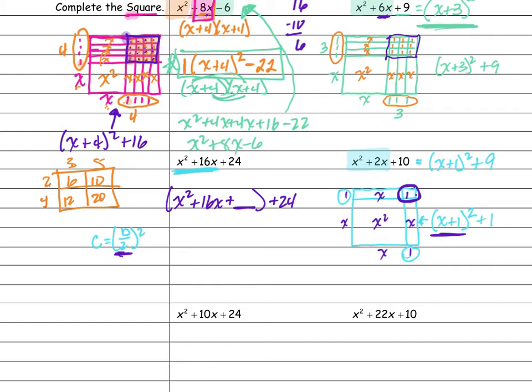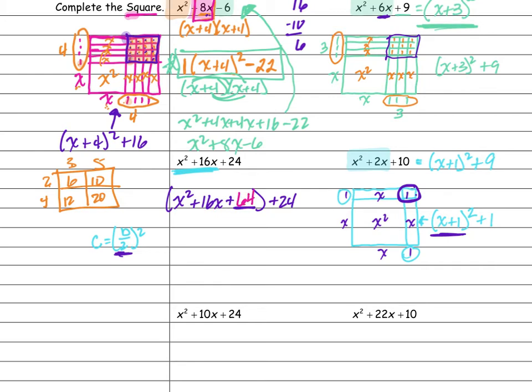Does that kind of make sense? Can you see that in all my pictures? So I can still do the same algebraically without a picture. I can say 16 divided by 2 is what? What's 16 divided by 2? Eight, yes. And then what's 8 squared? Eight squared is what? Yes, 64. Beautiful. So I'm going to write it in a different color, 64.